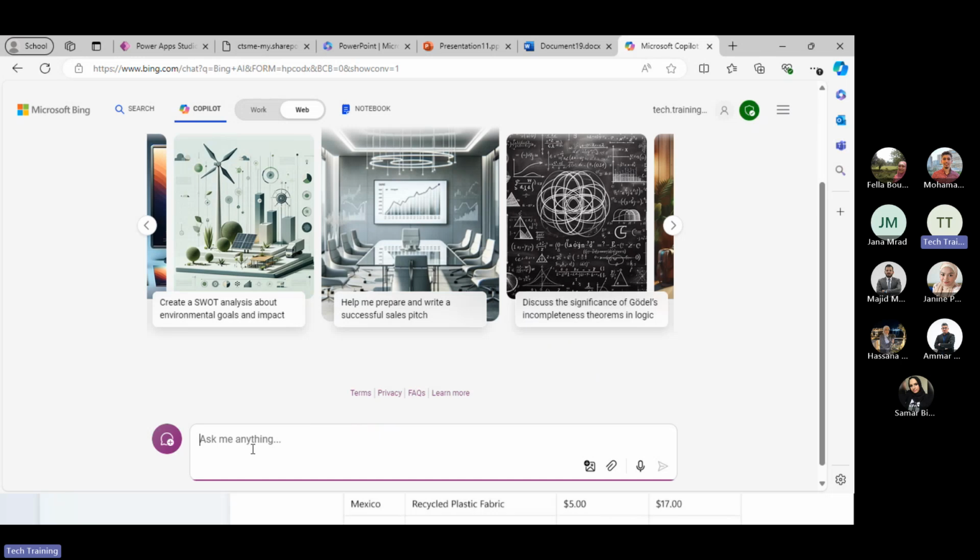I wanted to create a logo for my IT company that focuses on, let's say, cloud solutions.